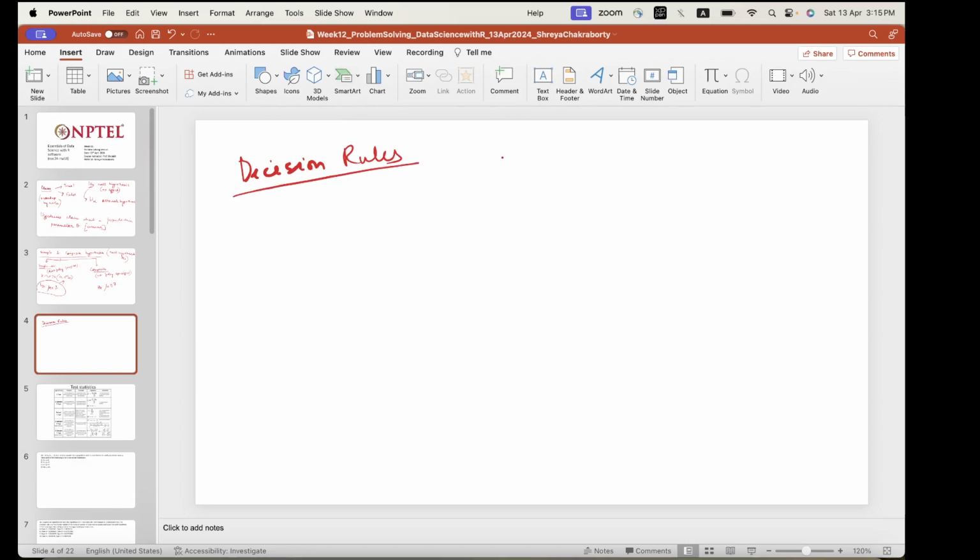One more thing I should mention over here. Here, accept doesn't mean that I am fully agreeing with H naught. Here, accept means that I do not have sufficient evidence to reject H naught in favor of Ha. So there is a subtle difference. It doesn't mean that H naught is true. From the data, we don't have enough evidence to prove that H naught can be rejected. We are lacking in terms of evidence. It doesn't mean that H naught is the ground truth.